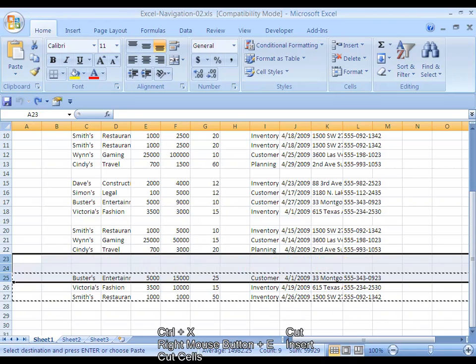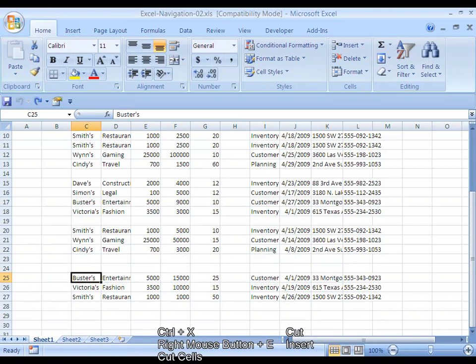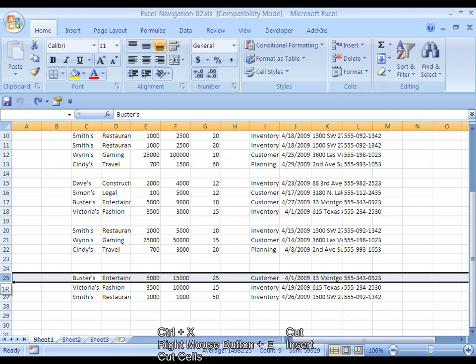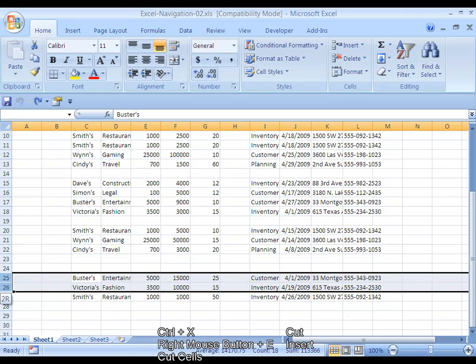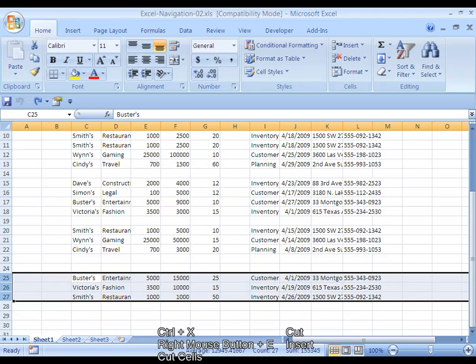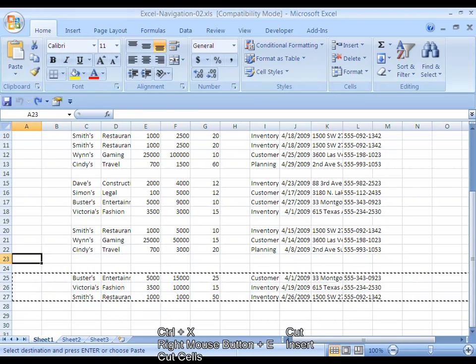And the actual shortcut key to do it is you press the Shift Spacebar key to get the row selected, down arrow key, and then the down arrow key to select the next two. Control X, and you have to go all the way to the left up here because it has to look like it's the same area. And then on your keyboard, you press the right mouse button. On my ThinkPad laptop, it is to the right of the Alt key. It's between the Alt and the Control keys on the right side of the keyboard, but it may be different depending on what kind of computer you're using.